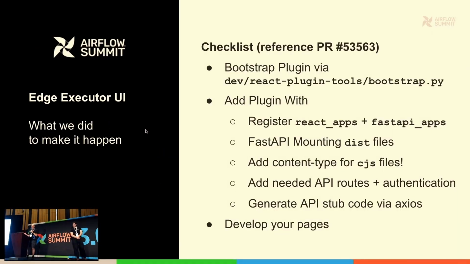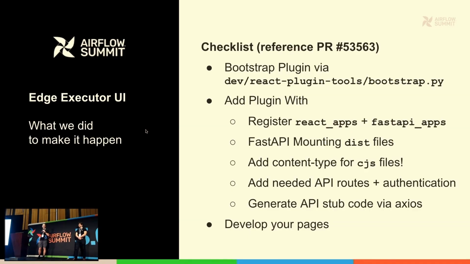So you saw all the examples. It's a bit complex where you can plug in all the pieces, and there are a lot of options. It can be confusing. So for the Edge executor, we now made a native React plugin to see how we can deeply integrate and also to learn how stable the interface is and where the glitches are. So what we did, and there's a PR as a reference if you want to read through the code and maybe take that as an example: we started with a bootstrap tool. So whenever you start a plugin, start with the bootstrap tool.